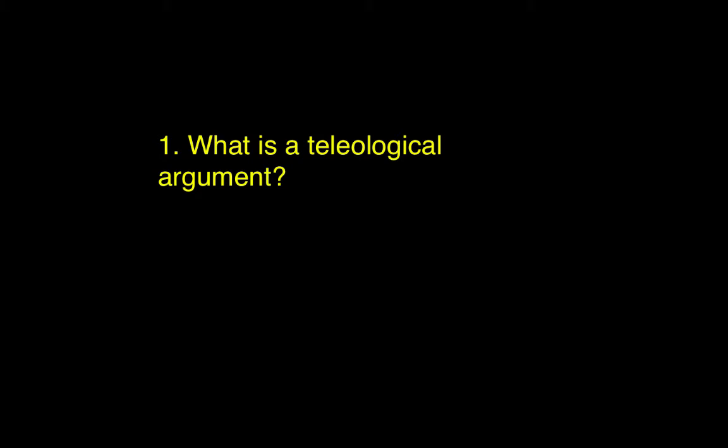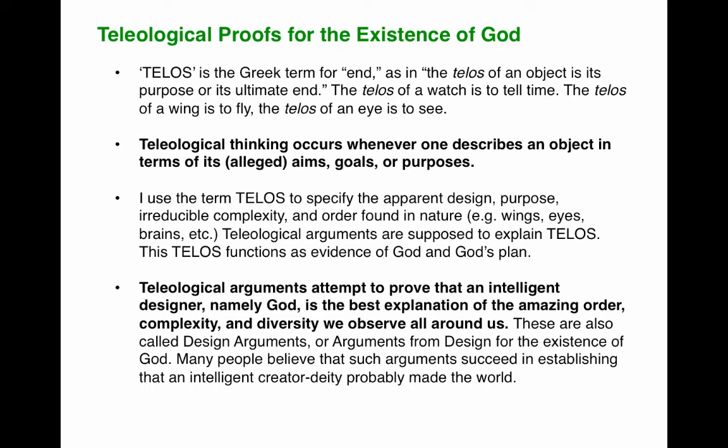Question 1. What is a teleological argument? Teleological proofs for the existence of God are arguments for the existence of God. Telos is the Greek term for end, as in the telos of an object is its purpose or its ultimate end. The telos of a watch is to tell time. The telos of a wing is to fly. The telos of an eye is to see, etc.